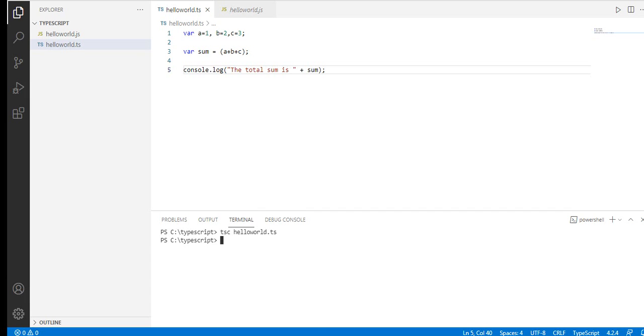Okay, let us run node hello world.js. The total sum is 6 because variable a we have 1, variable b we have 2, variable c we have 3. When we add together we have 6.